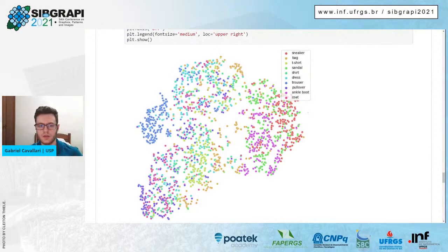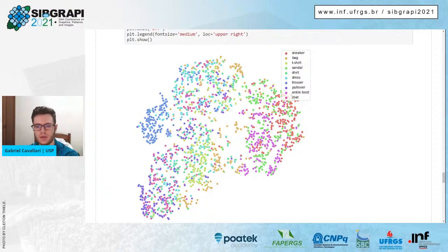We can see here, for example, that the sneaker here is close to the sandal, which makes sense. We can here see the ankle boot, so it's near here, the sneaker too. Here we can see another cluster of the trouser, dress.